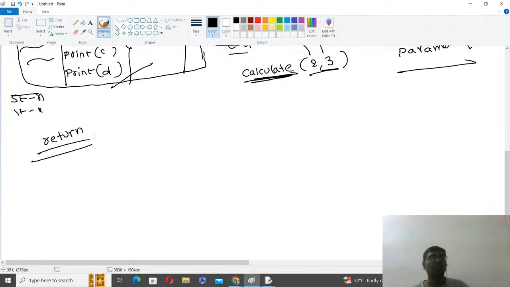If you want, you can print the result in the same function, or else whatever result you are getting, you can return the result to whoever called. I call the function, it goes to the definition, executes there, and returns the result to me. I will do whatever I want with it. Think you got the point?